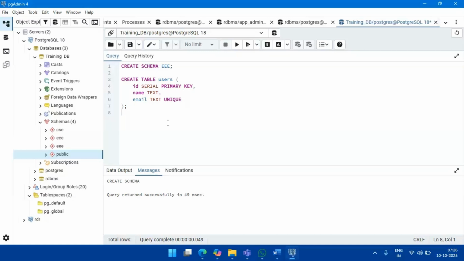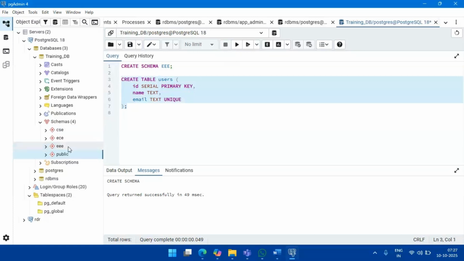For names like animal names or student names or any company names, we just need to take it as text, and email also we can take as text. See, what does unique mean? Unique means it won't insert duplicate values, like there are no repeating emails. From that perspective, we can take it as unique.